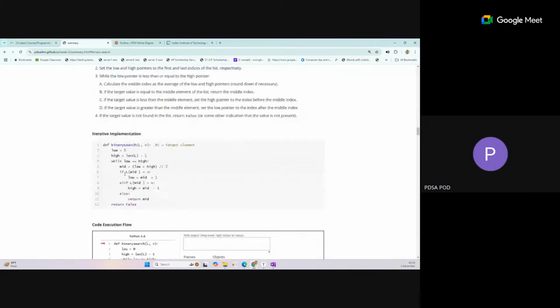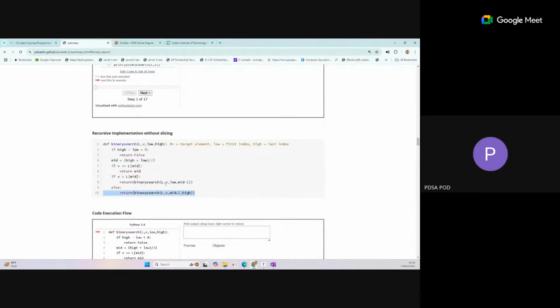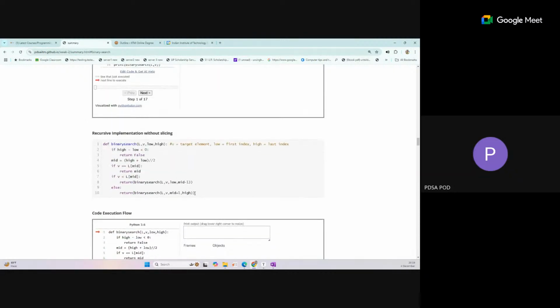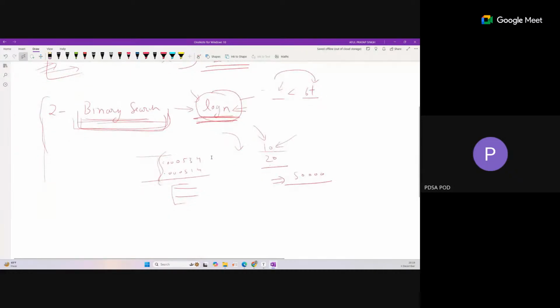Otherwise, this is a simple while loop process of the binary search. So most efficient is this one. This is the most efficient in the binary search, and this is next. This is also log n, but this has some recursive cost additionally. So if you know this while loop, it will provide an efficient solution in the binary search concept. But you can also use this. So yeah, these are the binary search related things.